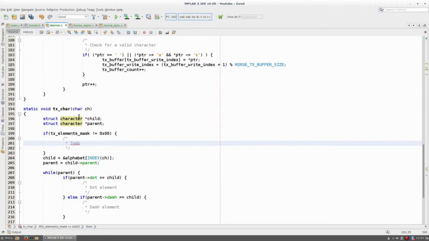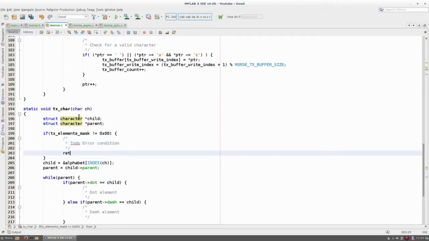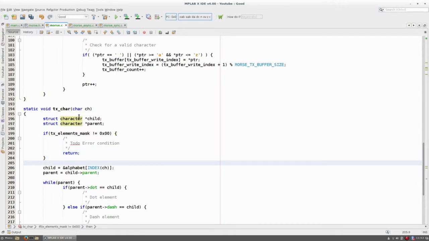We should code for that, and we'll do that in the future, but for the minute we'll just return. So the mask should be 0. If the mask isn't 0, then somebody's actually using the transmitter. That we shouldn't have got into this.